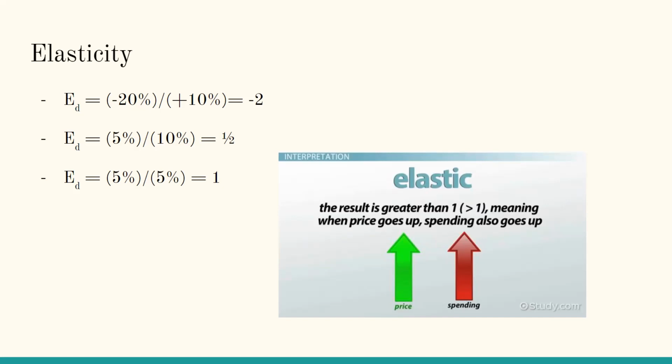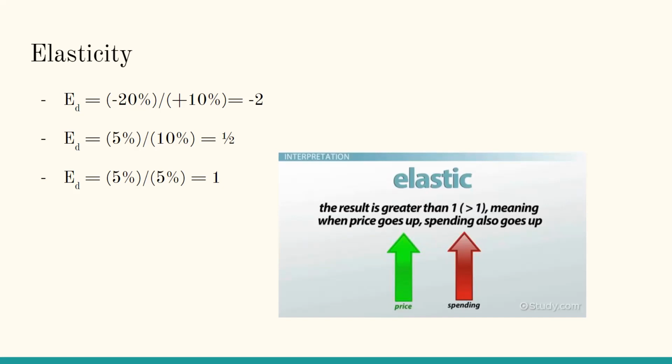Okay, now the range of price elasticity. Economists like to classify things. It's a sickness, but it's usually done for a reason. For example, we classify price elasticity based upon how sizable the reaction of consumers is to change in the price. Rather than describing consumers as really responsive or super duper responsive, we classify consumers as elastic or inelastic. Now, here are some examples. Take a look at the first equation.